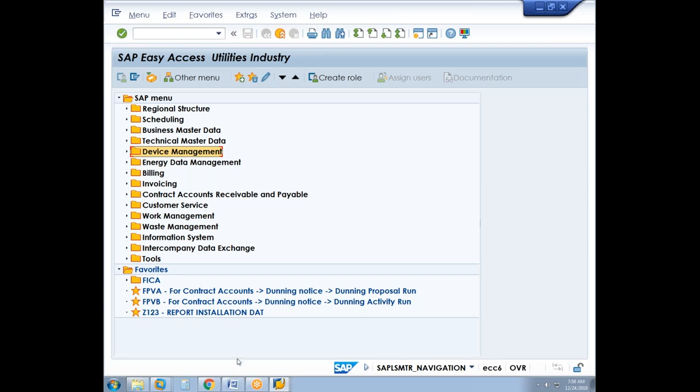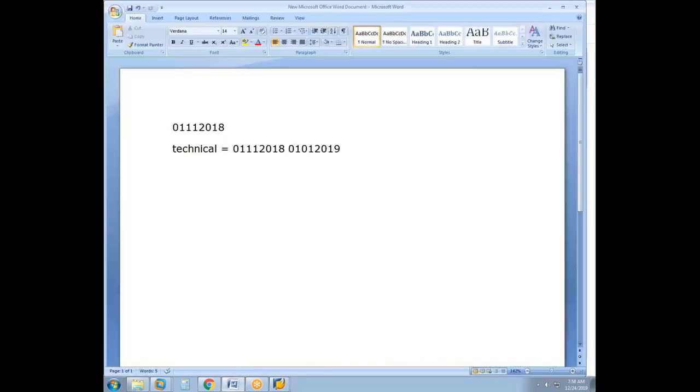Otherwise, you can do another thing. Here is a system designed status profile. Otherwise, you can set up your own status profile where it is released. Once it is released, you can say it is released for installation, but one more approval should be given by another manager for final installation.